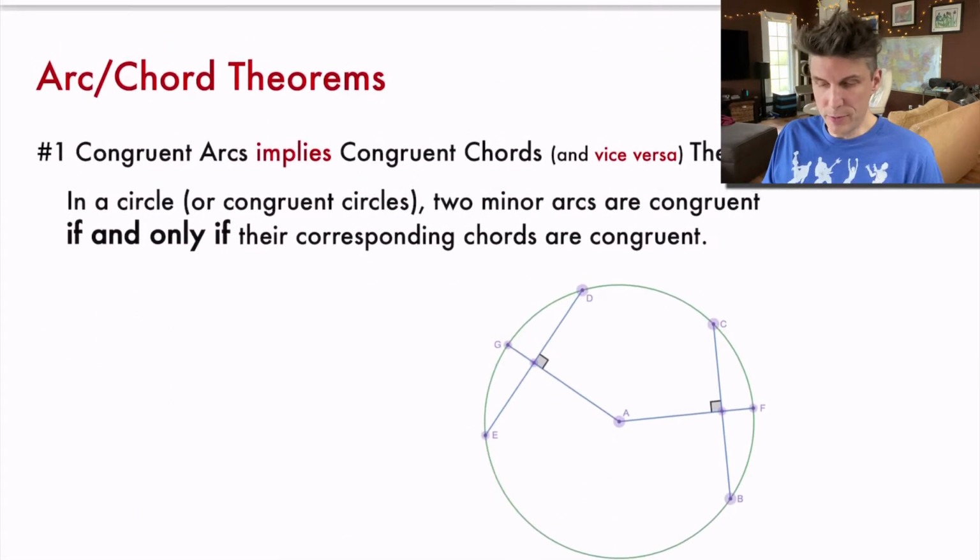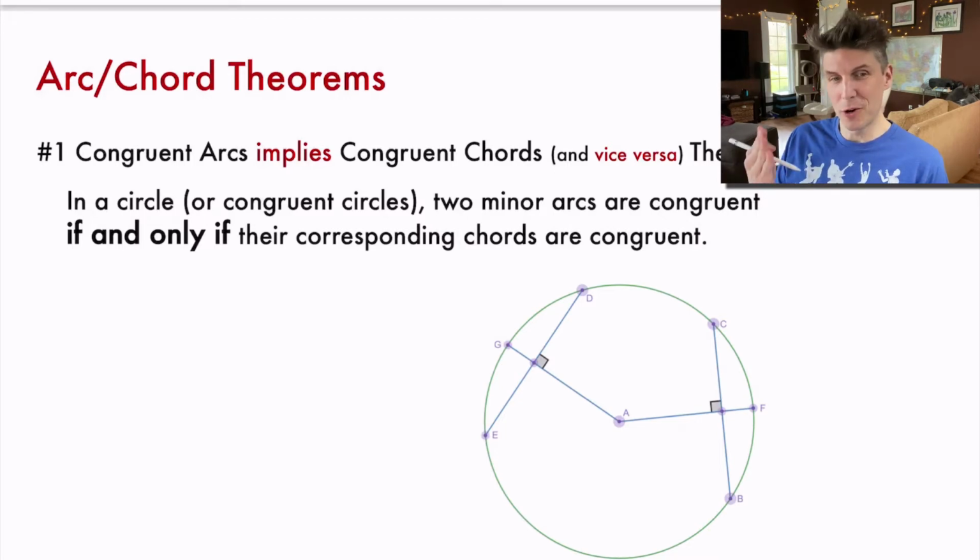Arc and chord theorem. So at this point, you've been studying circles for a really long time. You know what a radius is, a diameter. You probably know what a chord is, hopefully. And there are other parts that will be discussed, such as tangents and secants. Again, hopefully you know about those from prior lessons, but they will come up again. So as with almost everything in geometry, you have relationships. And so there are distinct relationships within a circle between a chord and its corresponding arc.